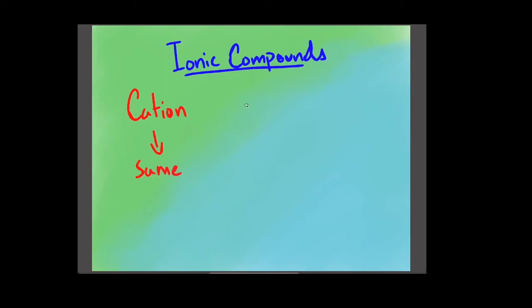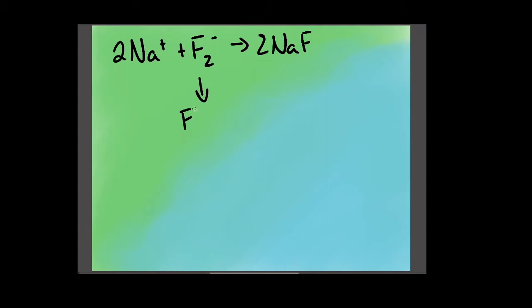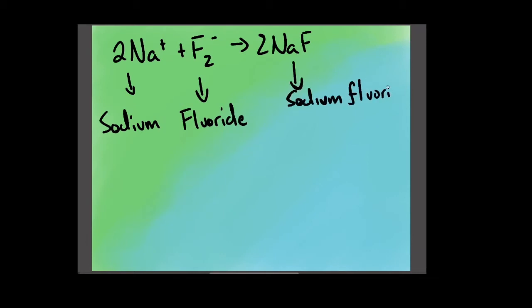First naming convention we're going to cover is ionic compounds. When naming an ionic compound, the cation has the same name of its element. The anion is named by taking the name of its element, removing the ending, and adding "ide." Let's take a look at an example of a reaction between sodium and fluorine to illustrate the concept. F with a -1 charge is called fluoride. For the elemental name fluorine, the "ine" was removed and replaced with "ide." Therefore, NaF is known as sodium fluoride.